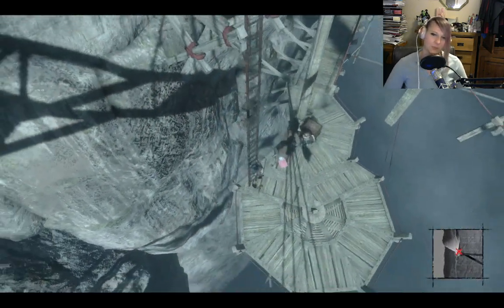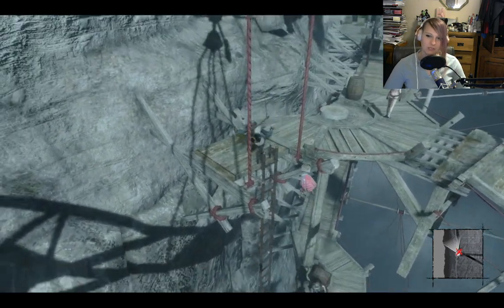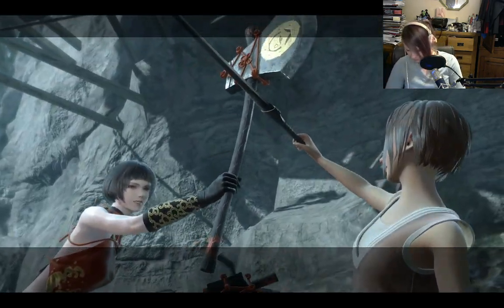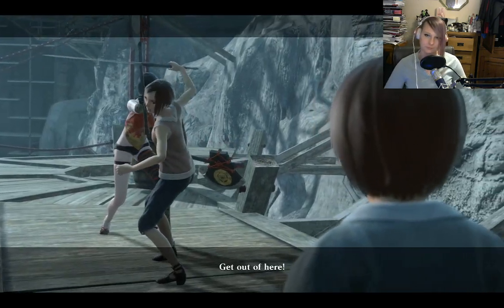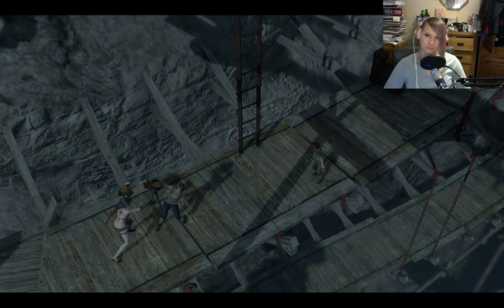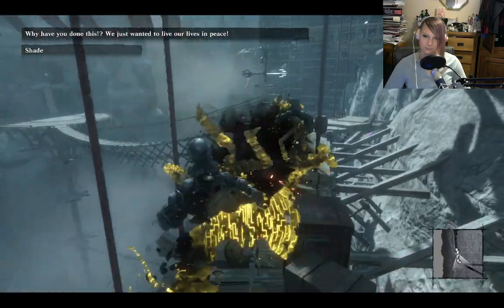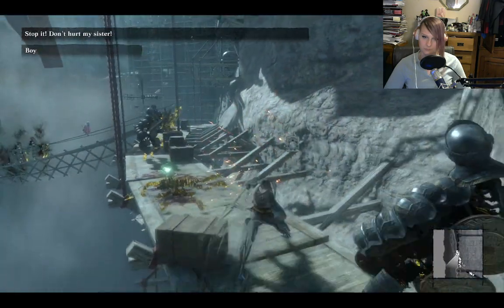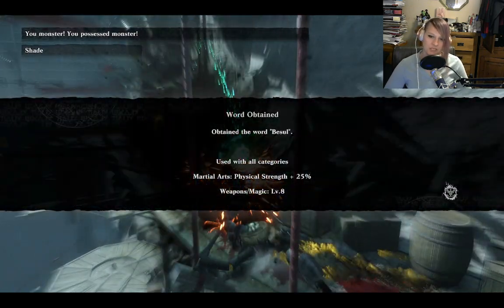And I guess everyone's playing the world's worst. Well, I suppose they spent all their time locked up, so it kind of tracks that they've gotten into Among Us. Abyssal. Martial arts, physical strength, plus 25%.